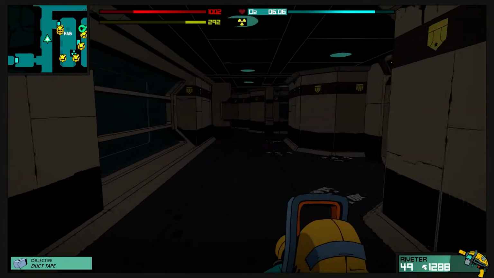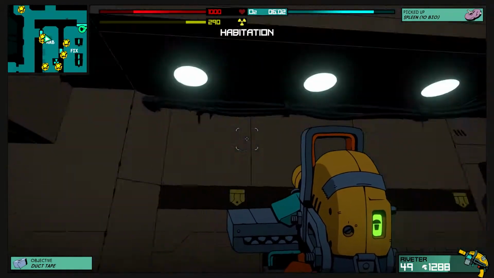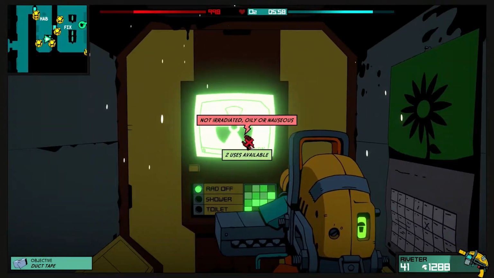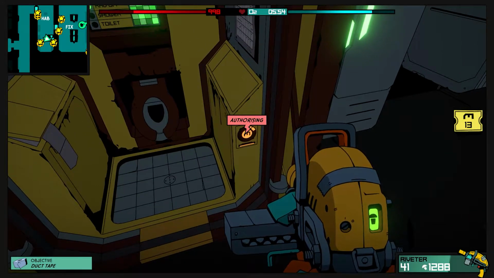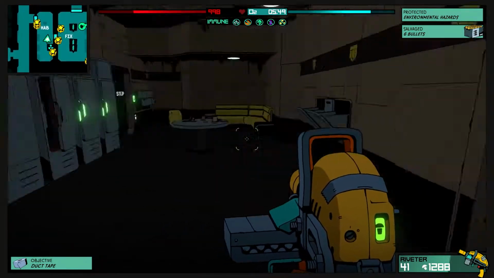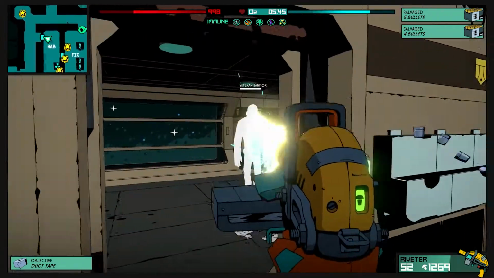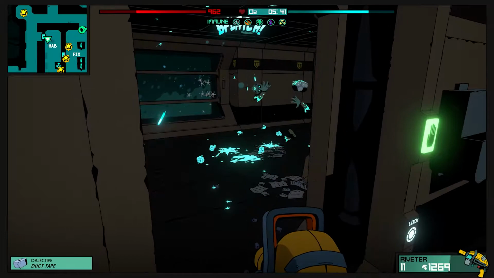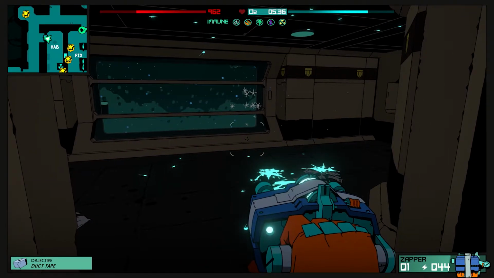Oh, we better have enough merits to do this. Otherwise, I've wasted my time and I've made a horrible, horrible mistake. Right, let's clear. Okay, 30 merits. All right, we're protected from the radiation. Cool. All right, let's do this. This riveter is terrible. It's not even like it interrupts their attacks either.